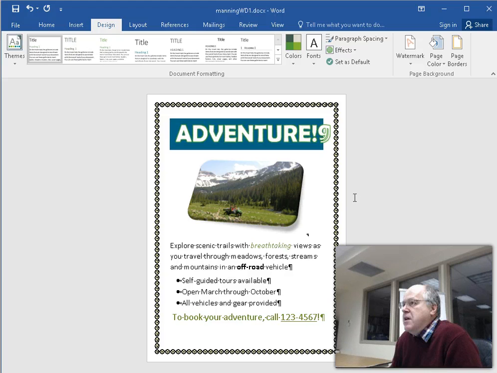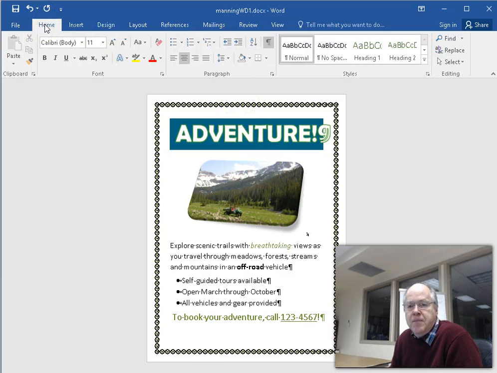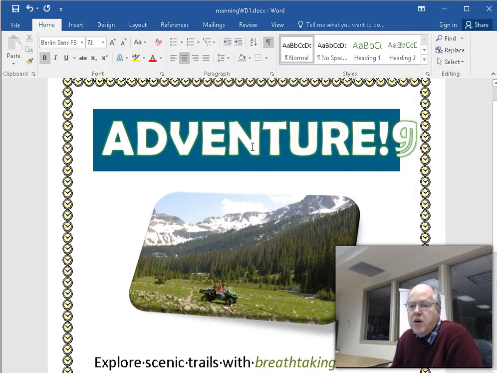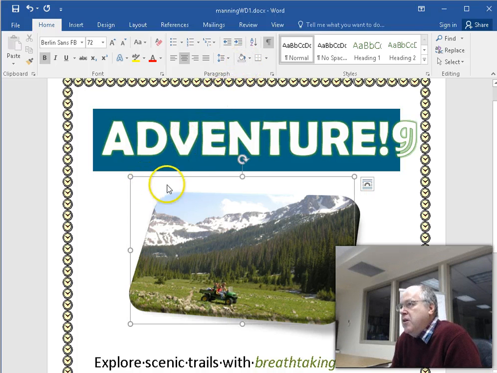Okay, before we're done with this thing, I want to show you one extra thing that the book doesn't teach you, but I find it very useful to know. See how, remember how we did this adventure paragraph? We created a paragraph and then we applied a fill to the paragraph, which I think is a little bit awkward to do. But you can do it, and you can make the font big and do lots of things.